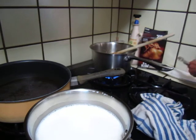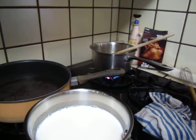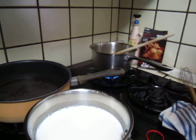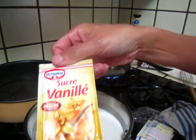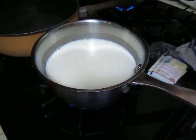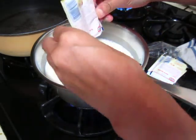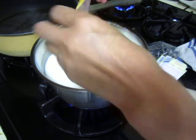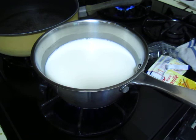And I will put some sugar and cream, vanilla sugar. One vanilla sugar. And so 1 tablespoon of sugar.